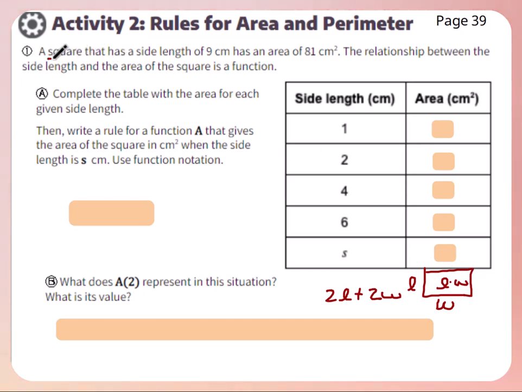Now that's a rectangle. It's talking about a square. Let me start over here. So for a square, we have the same length on all 4 sides. So the area is going to be S times S, or S squared. The perimeter, we have 4 sides. They're all of length S, so it's going to be 4 times S.